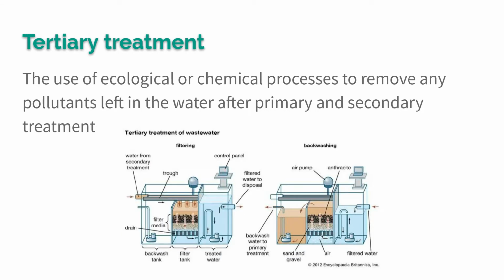Sometimes we'll take it to tertiary treatment. So this depends. Some wastewater treatment plants have this, other ones don't. But it's basically like a super, super filter. It can get out nutrients and any other small, small things that may have been missed in primary and secondary treatment. Like I said, it's not in every wastewater treatment plant, but it is beneficial if they do have one.